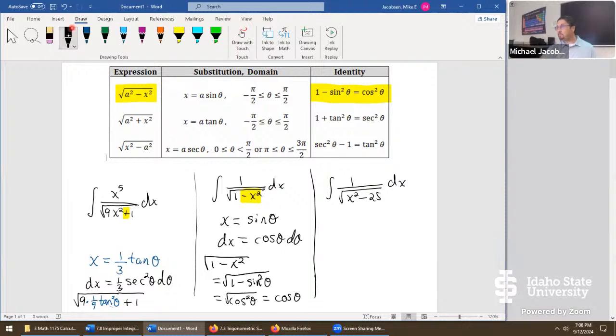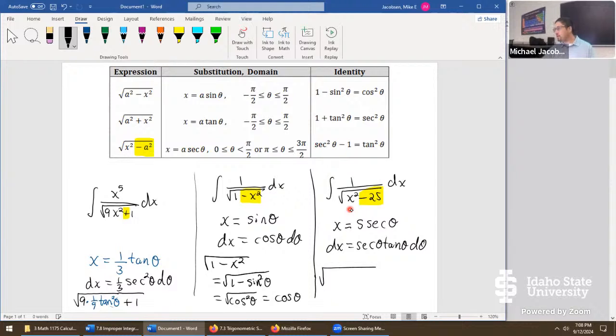Likewise, this is the last one out, but let's pretend it is just a fresh problem. This one has a negative sign, and this time it's the constant that's associated with the negative. That puts us in this case, and this is when we would use a secant as a substitution. We would go x equals, for that 25, that's this value here, so it just turns into 5 secant theta. The same thing as before, calculate dx and simplify the root. We might as well do it just to fill out the pattern. dx would be secant theta tangent theta d theta.